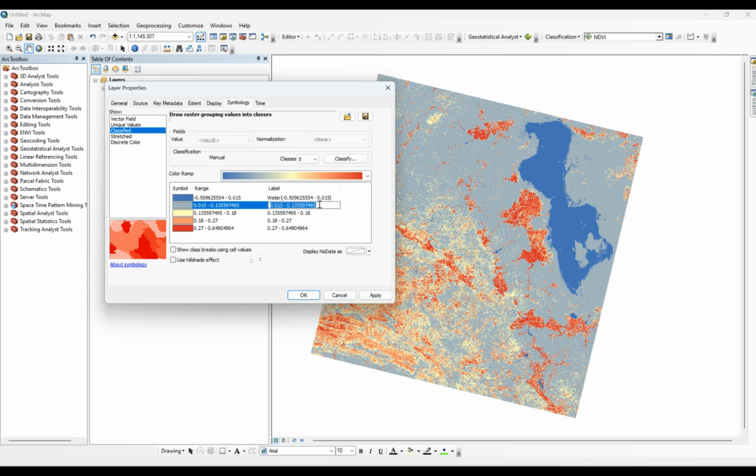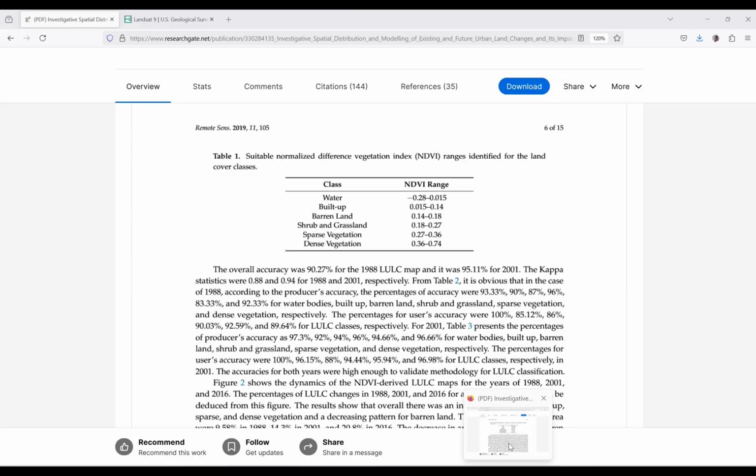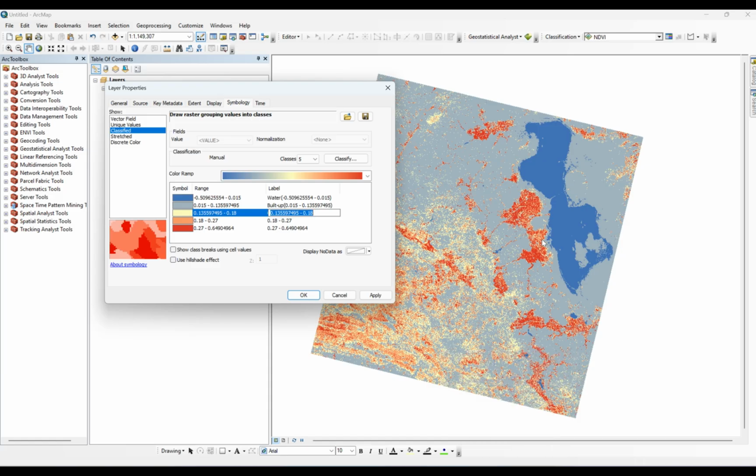I can go to the next class. It's built up area. Barren land.